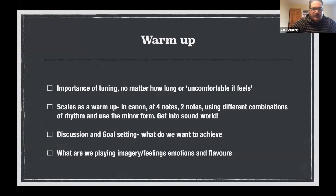So I just want to talk really quickly first about the warm-up, and I think myself and Tom have some pretty similar ideas about the importance of scales, but I'll talk about the importance of tuning first of all. I've always tried to foster a positive environment around tuning, and I feel so sorry for my violinists in quartets when they're fiddling around with pegs and they feel really uncomfortable that they're holding back the ensemble from playing. So we have a zero tolerance for people putting others under pressure to be in tune. Obviously there's a time when we'll step in and help people tune up, but we really foster a positive environment, because this is something that really has to be done. We have to be perfectly in tune before we can play, so take your time.